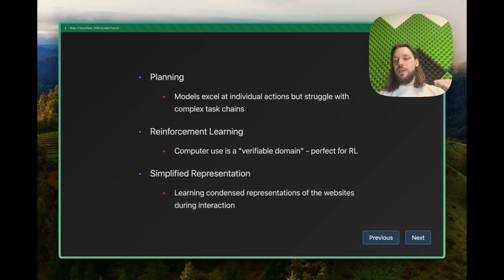So you can have these two levels of solving the problem, where one is the low level of I need to move the mouse here to click this button and then fill this input element. But then you can abstract this into an API layer or a more condensed representation, and have a more capable thinking model at the top that just works with this representation.